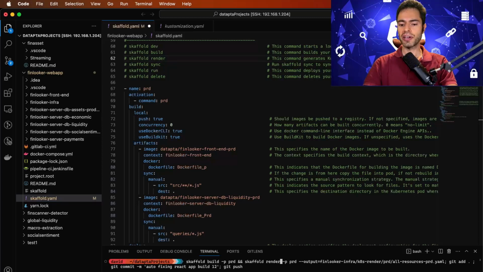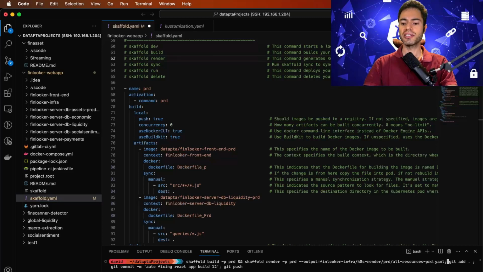The rendered files are going to be output in this directory, and this directory can then be used by another tool, such as ArgoCD, in the case that we are using the typical pipeline in GitOps. Or we could also use it with another Skaffold command, which is the Skaffold sync command that we have just talked about before.